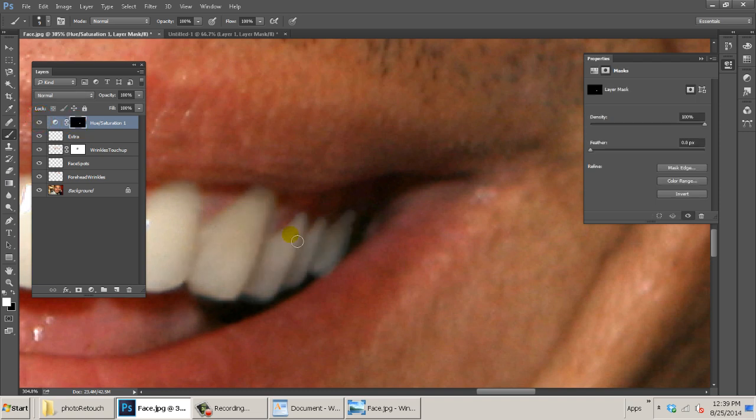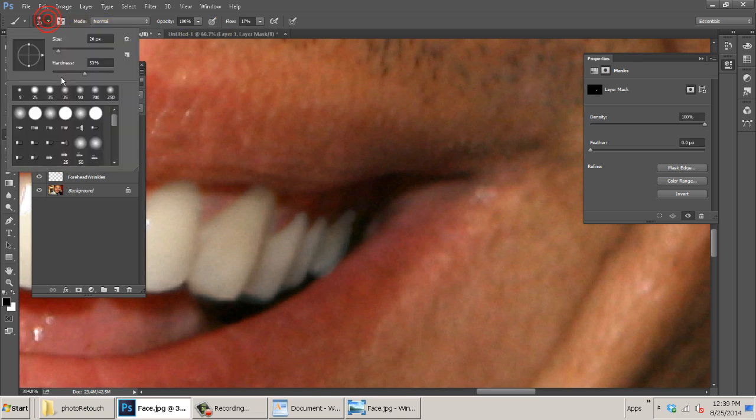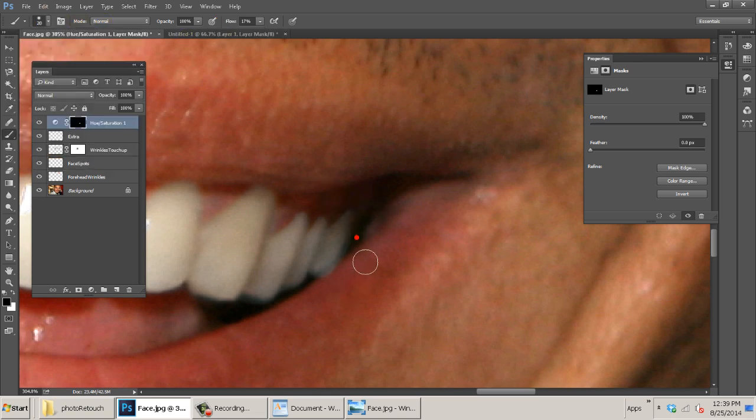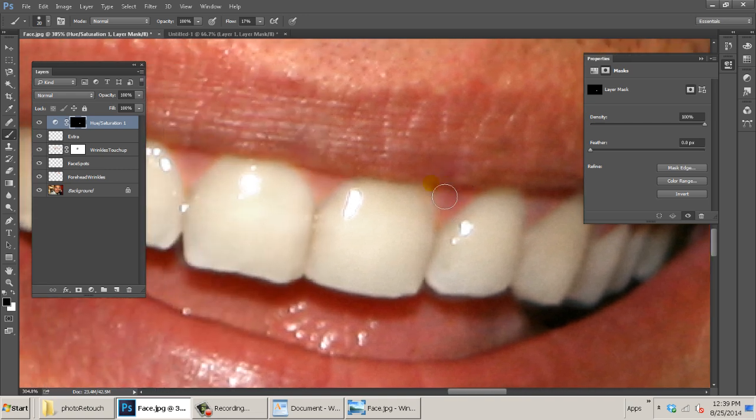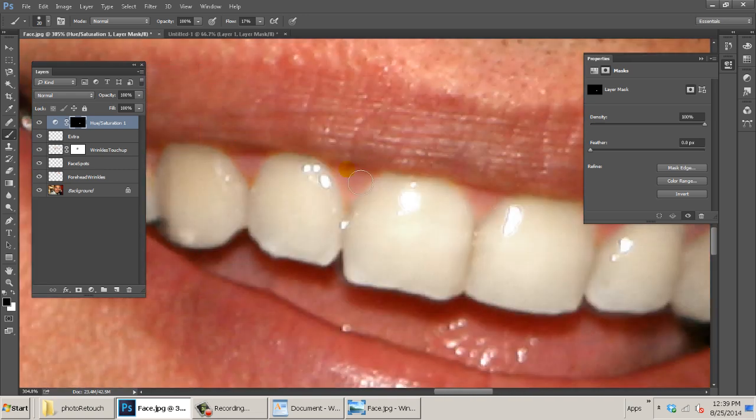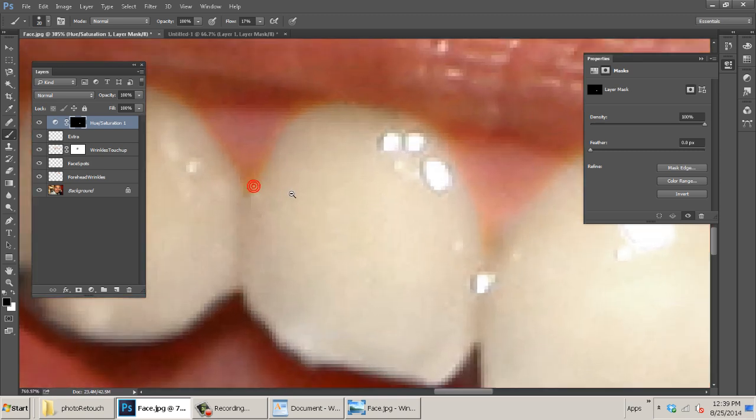Okay, so I'm going to go back to that layer mask. I'm going to go back to my black, so I'm erasing. Let me take my flow down some and make sure my hardness is down. I'm just kind of hitting the edges of this just to soften that transition. No one's teeth are perfectly white over the entire thing, right? So you want to make it look real. Okay, so I'm just introducing maybe just a little bit of yellow inside here. Now this is a dental campaign, maybe we would change it up a little bit, right? And here I'm going a little bit further because we have a little bit too much yellow in some of these areas.